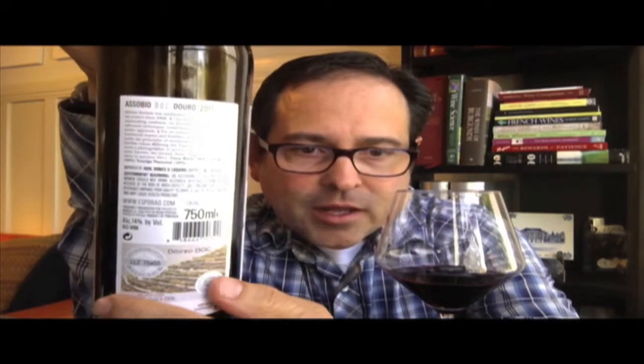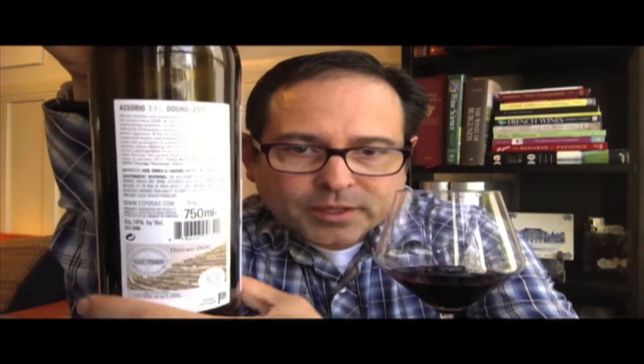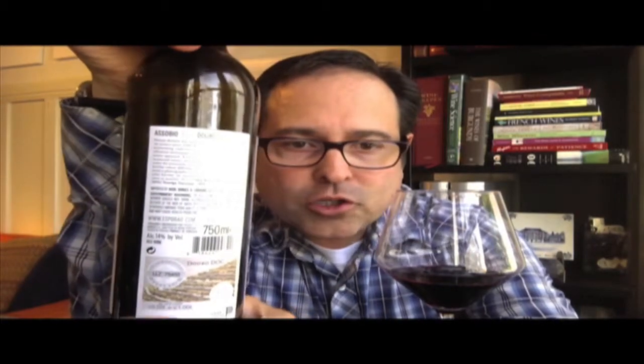This picture here, you don't see a lot of photographs in wine labels. Back panel for your inspection here. The Douro certification. So Douro being that fabled land in Portugal that is known for its amazing fortified port wines. So I'll bring this a little closer so you can see all the information.